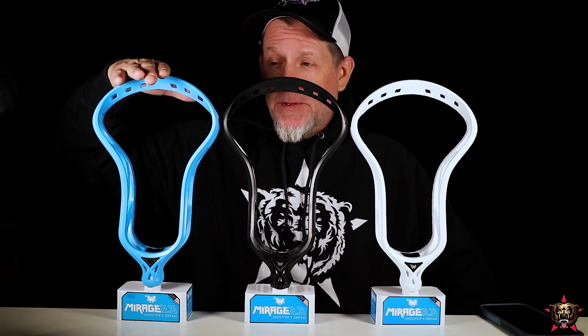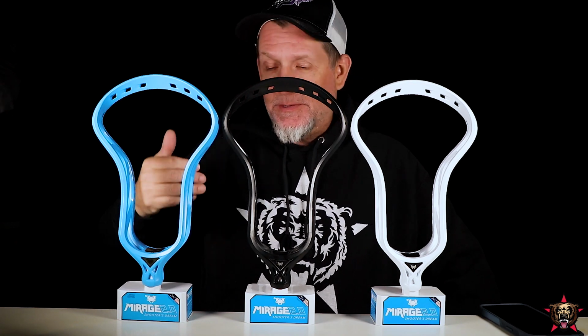I think this is a new color for the Mirage, or relatively new. I mean, who knows? I'm late to the game, so it's probably been out a year. But I think it's new. It comes in 3 colors, as you can see. Really great head. I was a fan of the Mirage. My kid really liked the Mirage, and then we moved on to the Rebel, which was better. And the DNA is just such a good head. But this thing is good. All right, let's go.